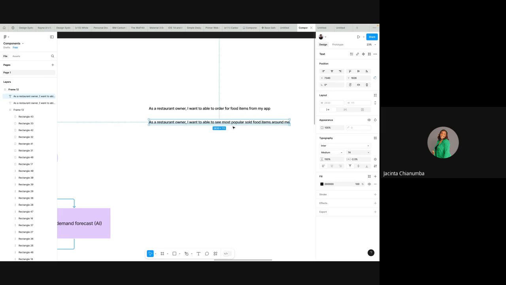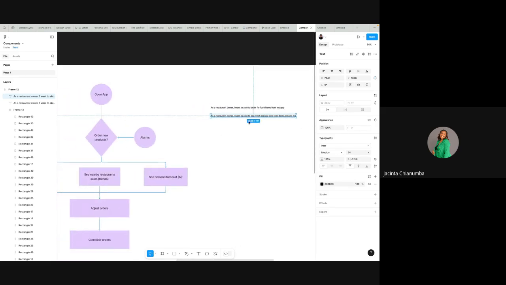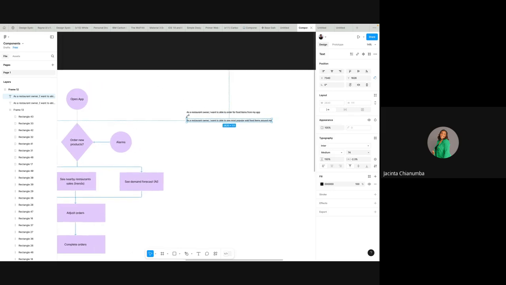So this is also a user story. You can see on this flow chart, this first one, I want to be able to order food items from my app, is being captured in this particular flow. So you could go from user stories to user flow, that's the flow chart.